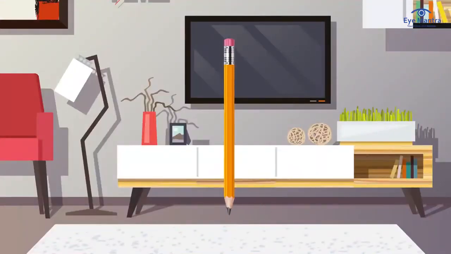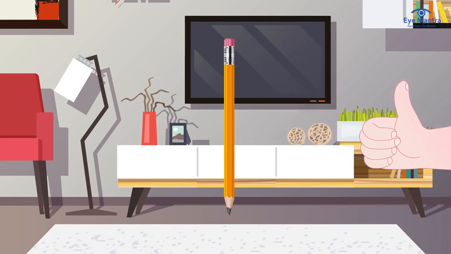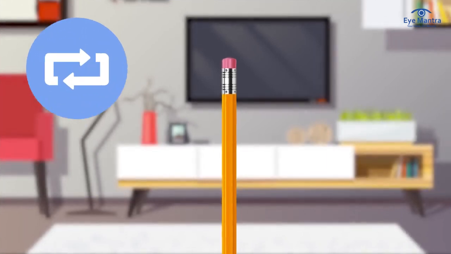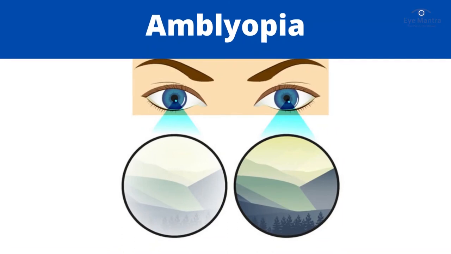Exercise. You can follow a certain set of instructions to correct your vision as well. Hold a pencil some distance away from your child's eye. Bring it closer to the eye until it becomes blurry. Once the image of the pencil starts appearing blurry, move the pencil away. Repeat this exercise. This exercise pressures the affected eye to look at the pencil and hence recognize it. As long as this eye is not involved in daily activities, there are fewer chances of the condition getting cured. So that was all about amblyopia, its causes, symptoms and treatment methods.